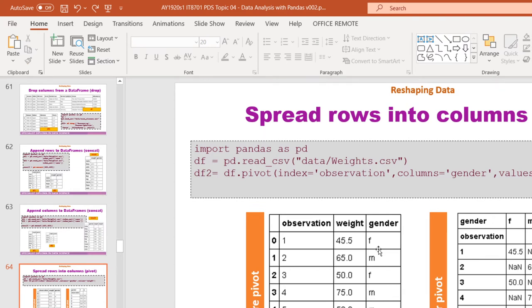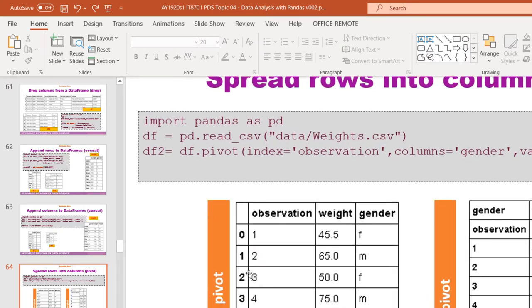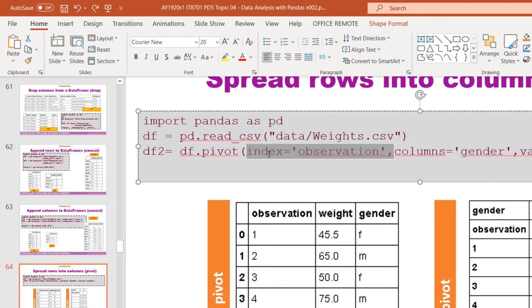So next will be your favorite Excel function called pivot. Pivoting, in this example, is when you have a typical data frame with a zero index, and you do a pivot. You have to choose the column that becomes the index. That's why when you pivot, you see there's an index parameter here. You need to tell pandas that instead of the natural index provided, I want observation to be the index, and the columns to be gender, and the values to be weight. So you get this kind of a switchover.